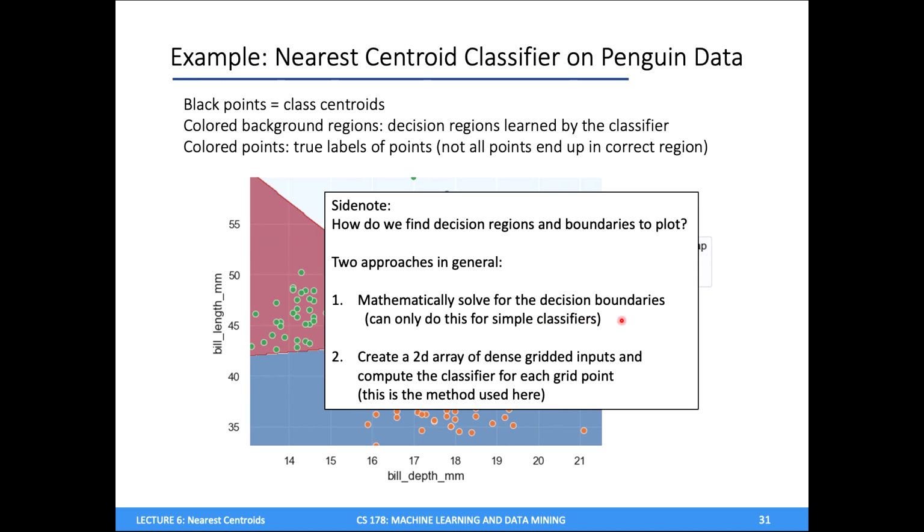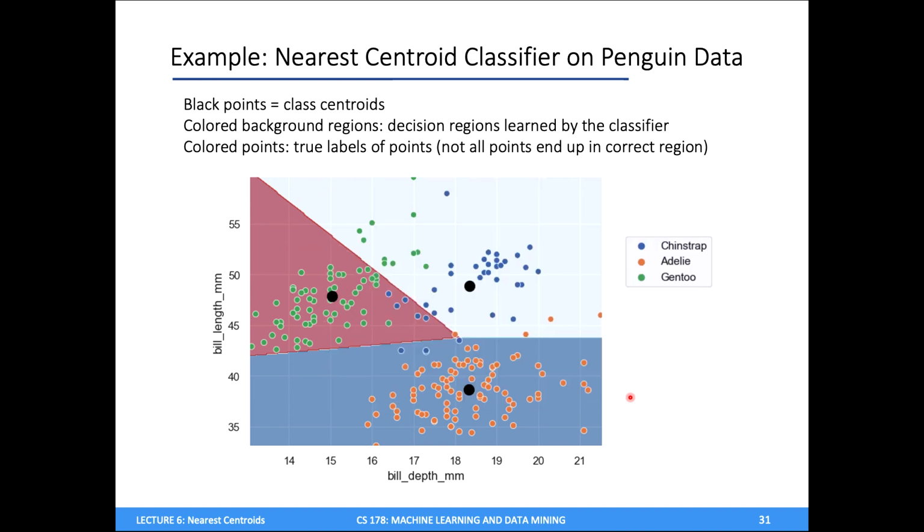And yeah, if your classifier is simple enough, you can actually write down equations for these lines. And in the next lecture, we'll see how you might actually do that. A more practical way of doing this is you can create a dense grid of inputs. So I can make a grid on this plot corresponding to a whole bunch of different feature values. I can plug them into my classifier and make predictions for those data points. So for, say, a data point here, I'll get some kind of prediction, and then I can use that prediction to create these decision regions.